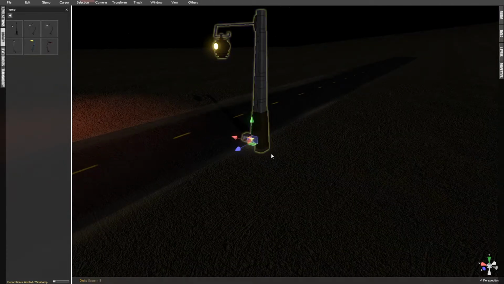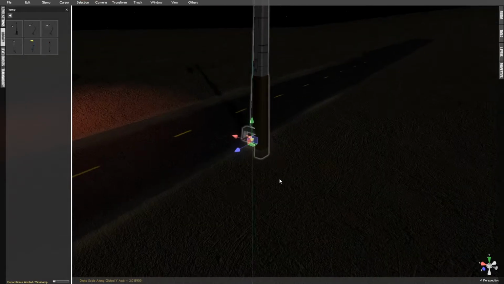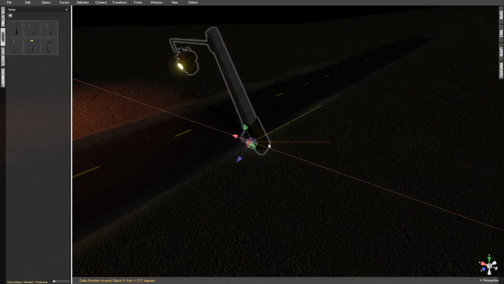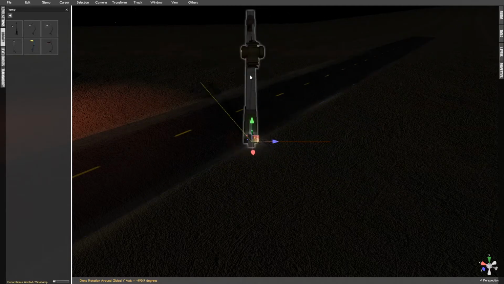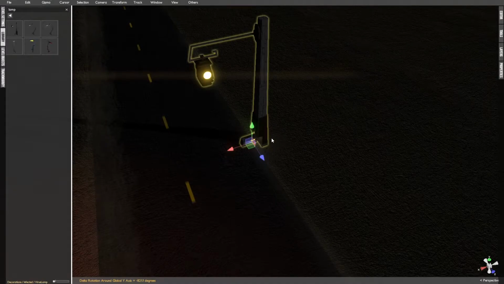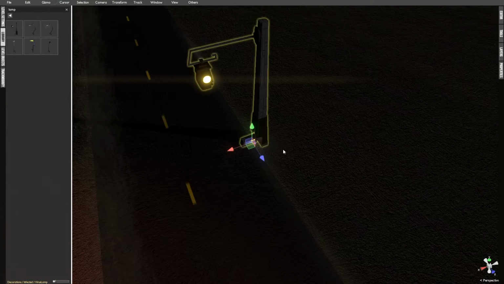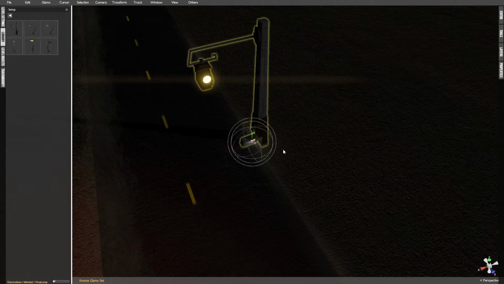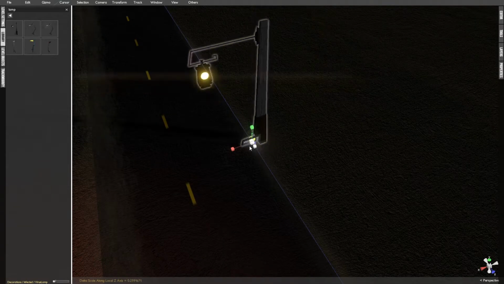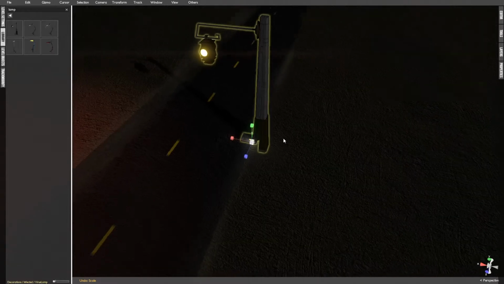And you can do the same for scaling, rotation, etc. So that's pretty much all you need to know as far as object manipulation goes. Of course, you can always use W, E, and R. Just press the buttons and you'll switch gizmos, and you can obviously click and drag, but it's just much faster to use the hotkeys.